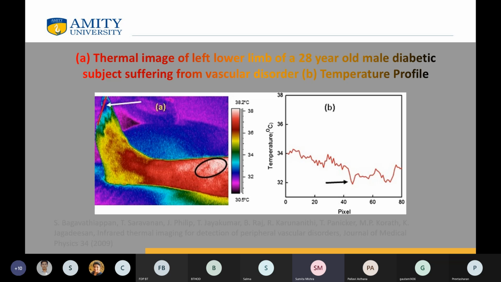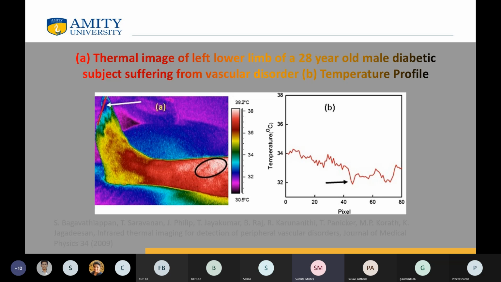In the second part, you see the temperature profile of the person, which was obtained after thermal imaging. It can be inferred from this kind of profile that the person may be suffering from pain also due to this varicosity. During the experiment, you can see the research listed there. Researchers confirmed that there is a correlation between the thermal findings and the clinical diagnosis. So this kind of research can be used for detecting anomalies in the foot due to diabetes.